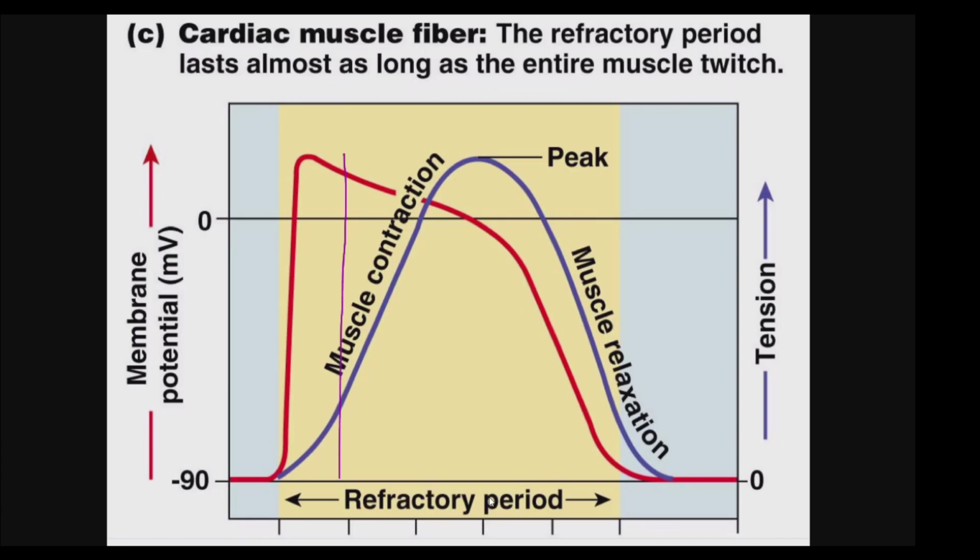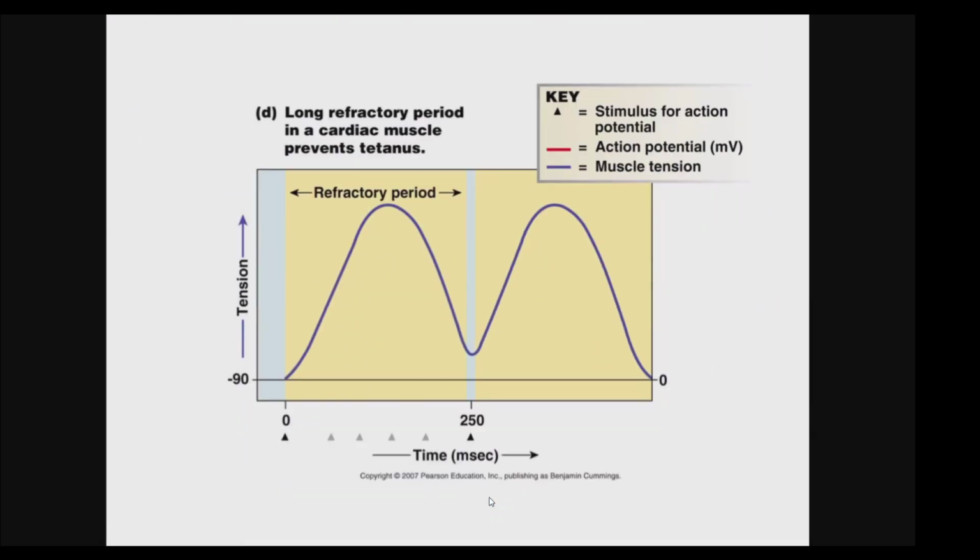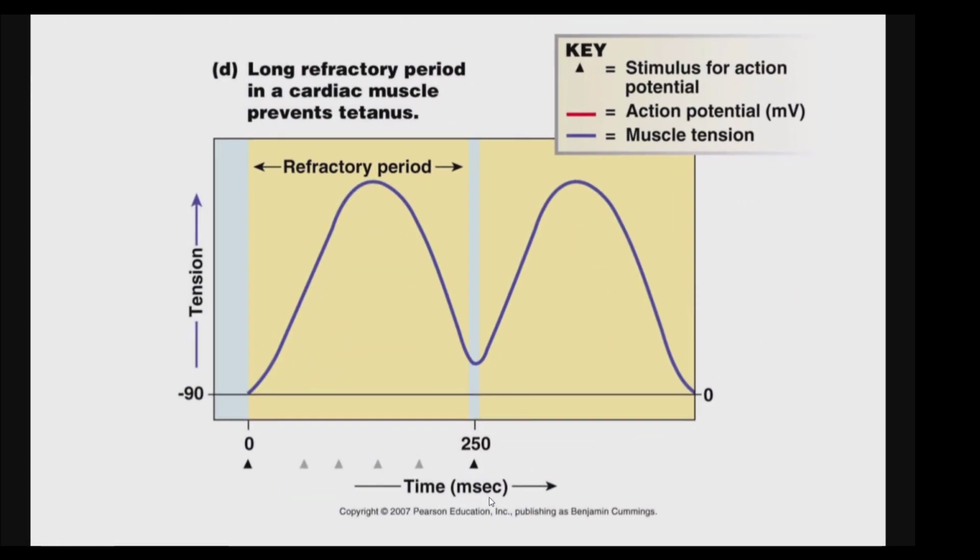And the fact that the action potential is this long actually helps with that because it means the refractory period is incredibly long. The yellow area here is the refractory period. It is an absolute refractory period. There's no relative refractory period in this case. So the most that we could get here is 2 twitches side by side where one almost completely relaxes before the second one starts.